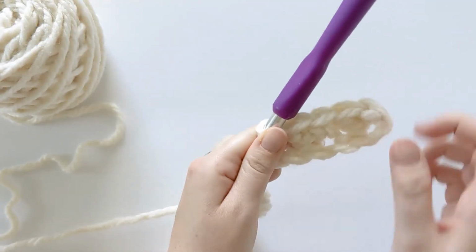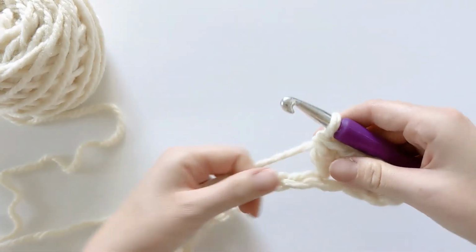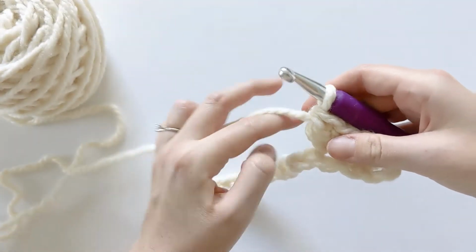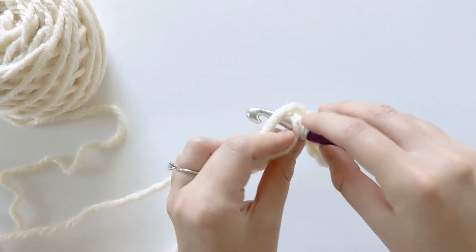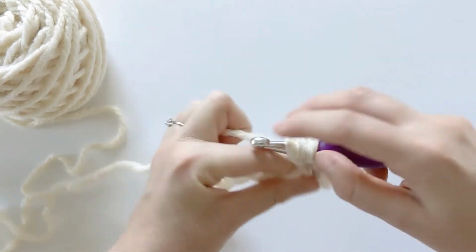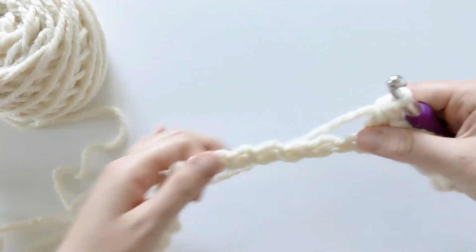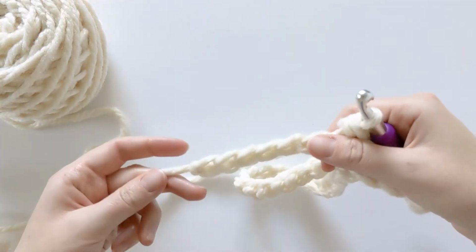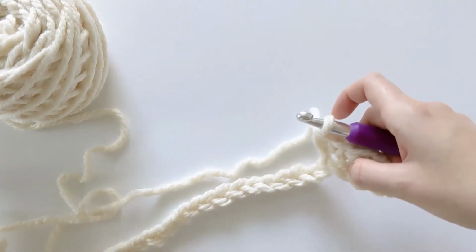All right, and that is pretty much going to be the pattern for the first row, okay, until your last 2 stitches. So you want to skip the next chain and make 1 single crochet and 1 double crochet in the following chain. Continue to do this method until the last 2 chains. Okay, I'm going to go ahead and do that and then I will meet you towards the end.